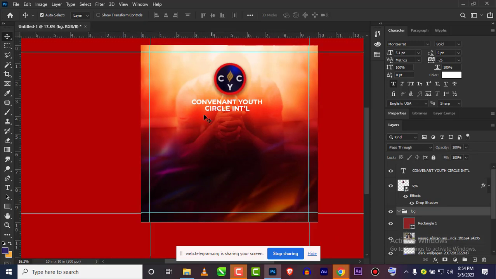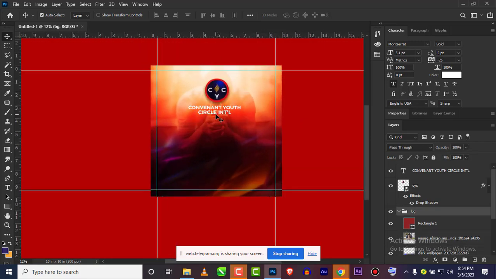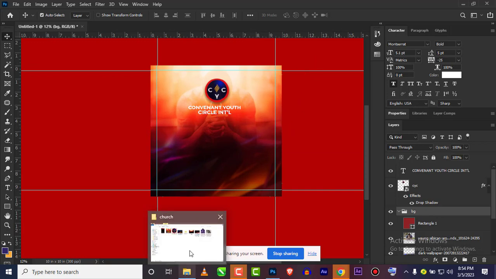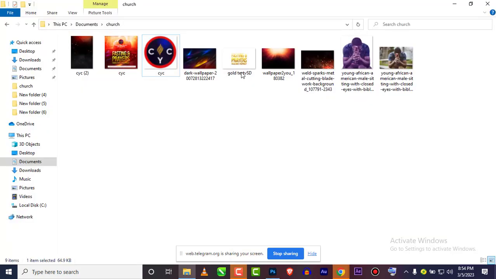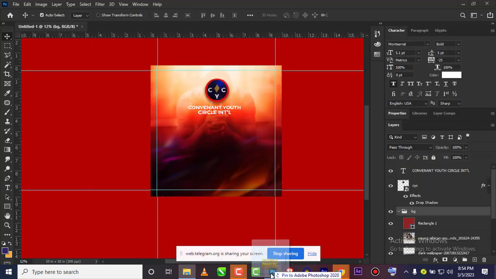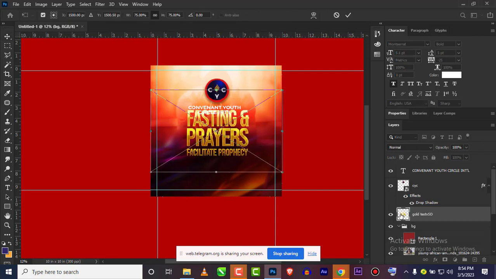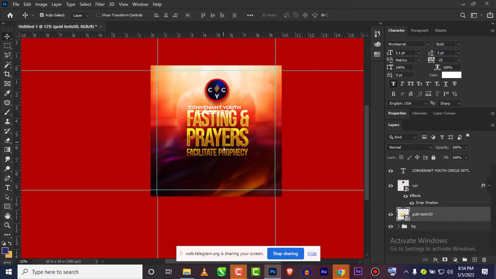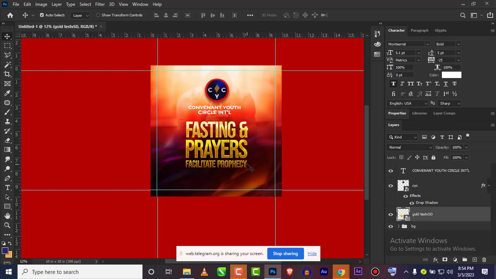Then after that, you bring in the text effect. This text effect I've prepared already so that it won't take our time. Then you bring it in, just press T, then drag it.